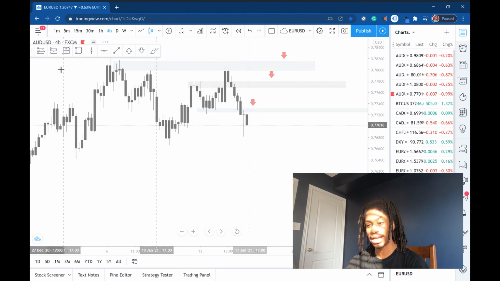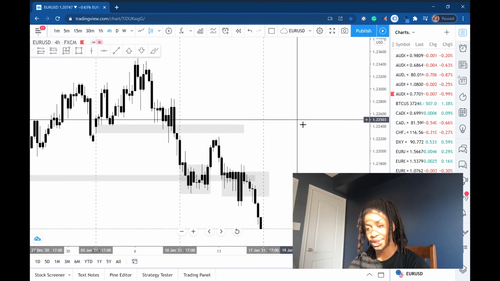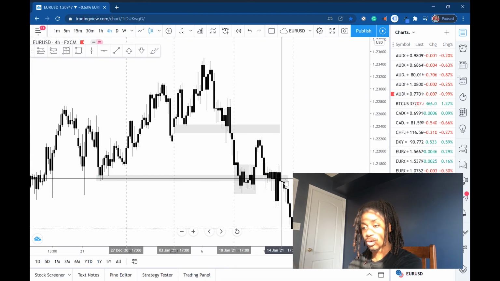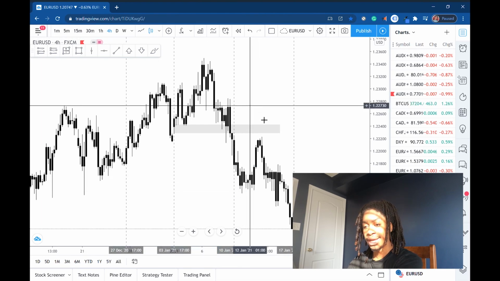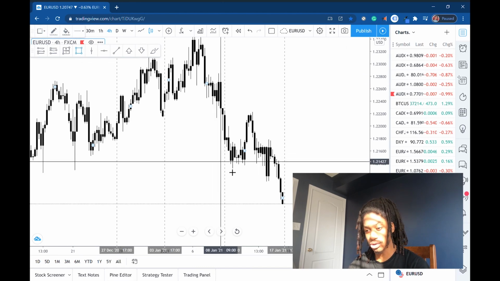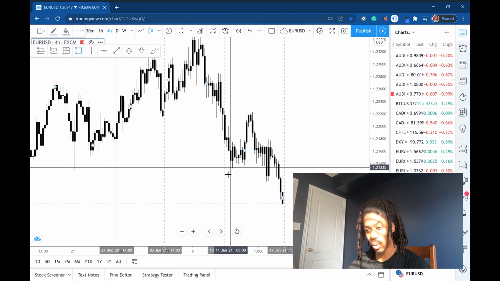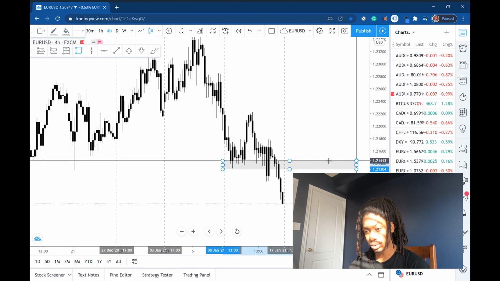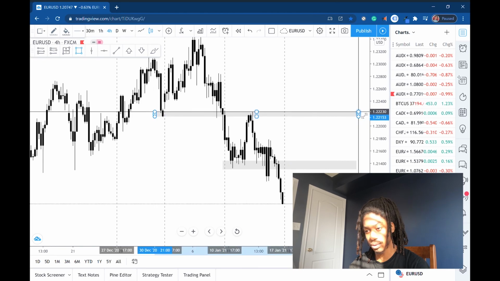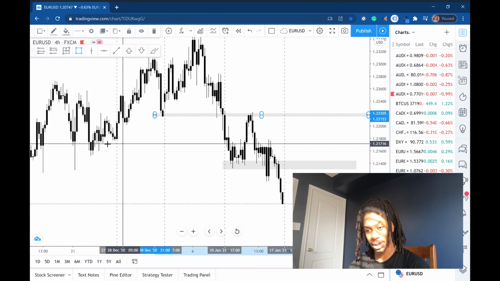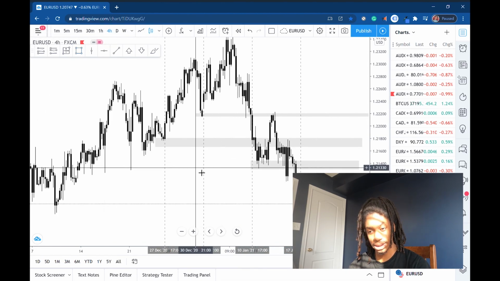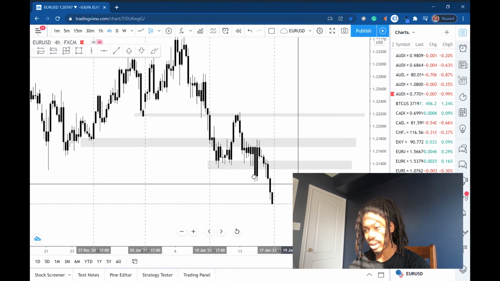So let's just jump down to the next pair, Euro USD. We had a bearish week on this one as well. So the bearish week is just showing us that the US dollar is still strong. Let's see where our highlighted zones are. We definitely have one right here. I should draw that into the future. I do want to acknowledge this one right here. And then we do have this very small one. This is what I like. We can work with this for the week.